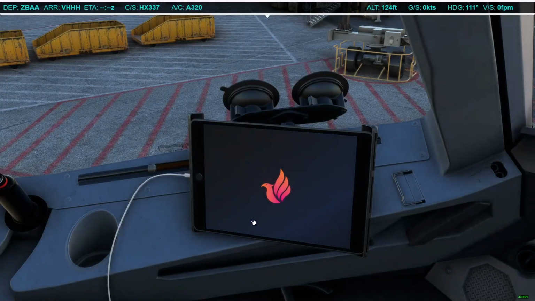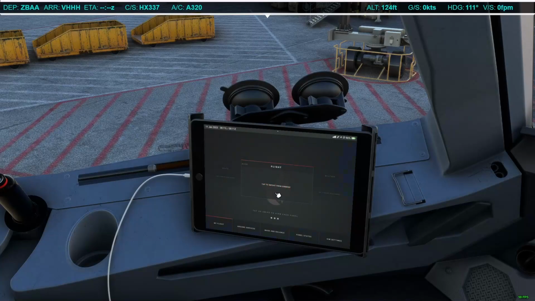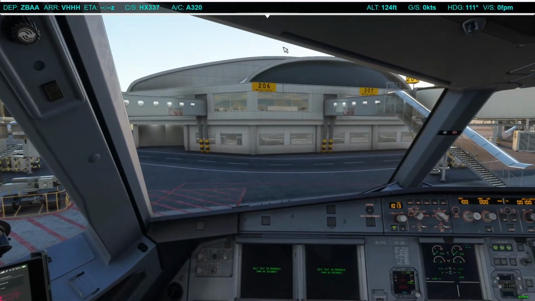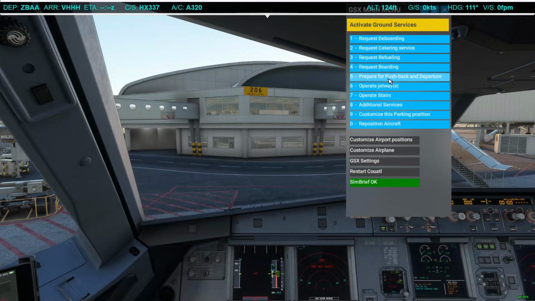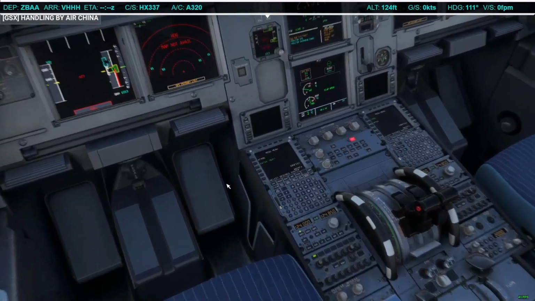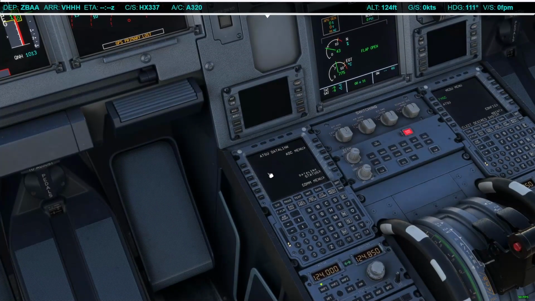I am quickly going to load in all the information here, and then I'm going to use GSX to do its thing. Then we'll come up here and we will request the boarding. Come down to the MCDU here and we'll set things up. Go to the init page, init request. It's going to load up most of the information here.